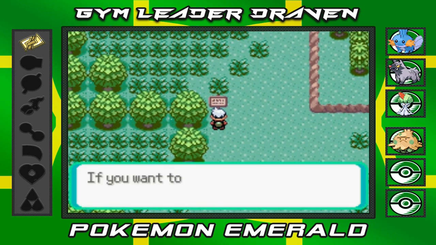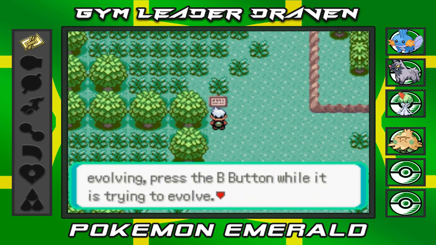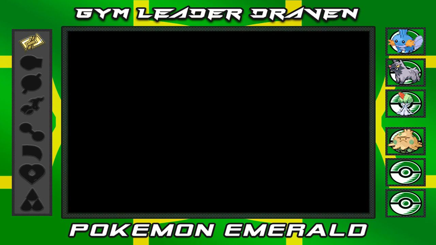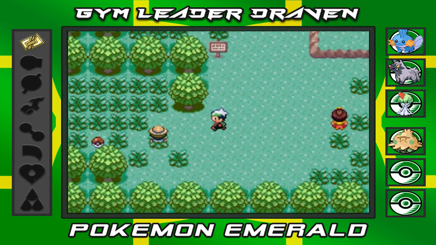So here we go. This one says, trainer tips. If you want to stop a Pokemon from evolving, press the B button while it's trying to evolve. The Pokemon will stop. This is called evolution cancel, which is kind of messed up, but whatever. We got another trainer right there. Let's go with Shadow right here. We're trying to get these Pokemon to level 10.